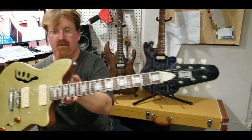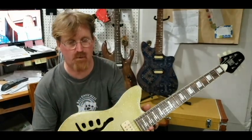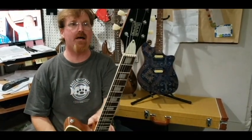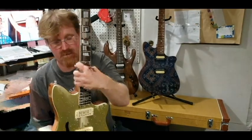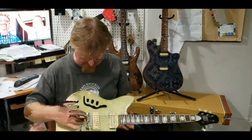Check this one out. It is a Letty gold top. That's right, look at all the sparklies. Yeah, this ain't your grandpa's 1959. Anyway, we've got the classic look to it though. We've even got the steel stamp Clusons. Look at the big old truss rod cover and the knobs. So we got that classic look, the TOM.